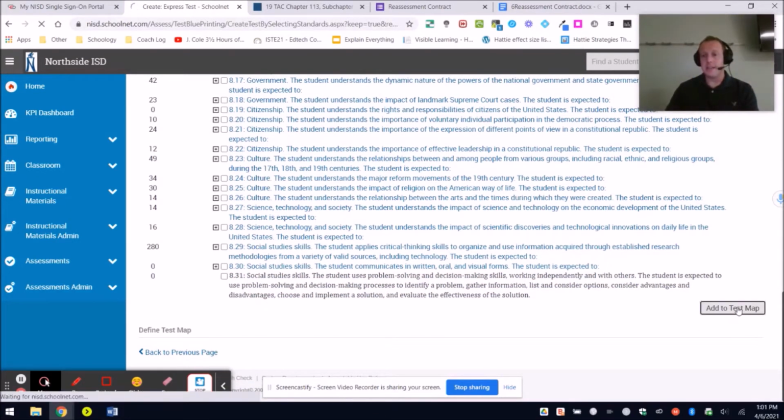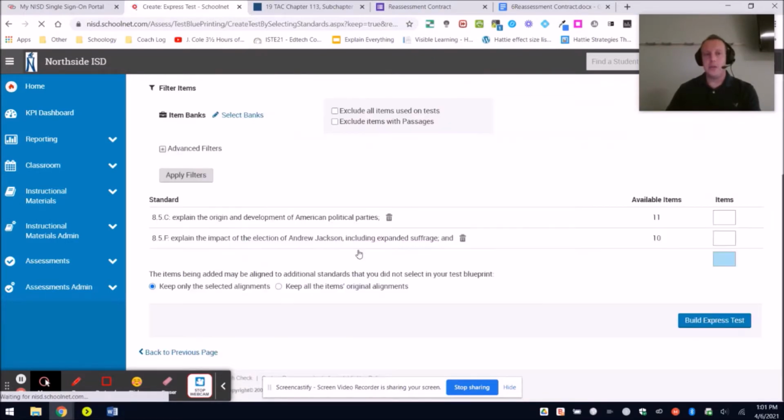So as I click Add to Test Map, it's going to take a second to populate, but it's going to pull up questions that are specifically tied to those standards. And then from here, it's going to allow me to select how many questions I want from each of those. So this is a random process. Now, if I do get questions that maybe I don't think particularly go along with what I want, it's possible that I can change them.